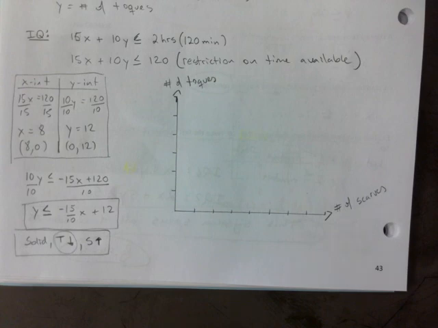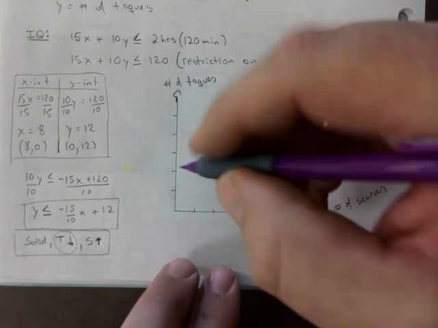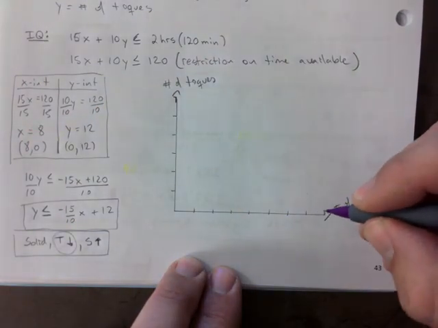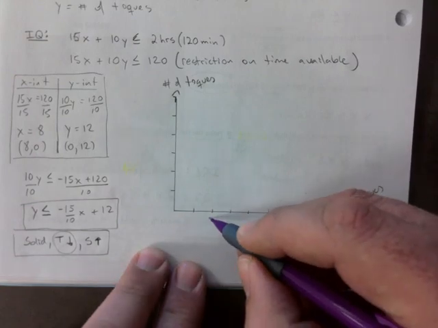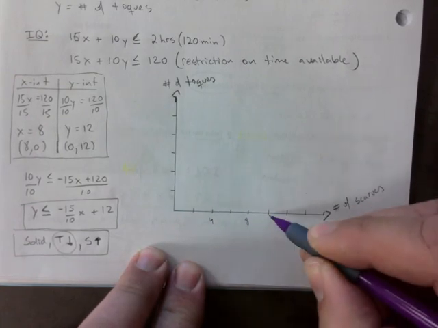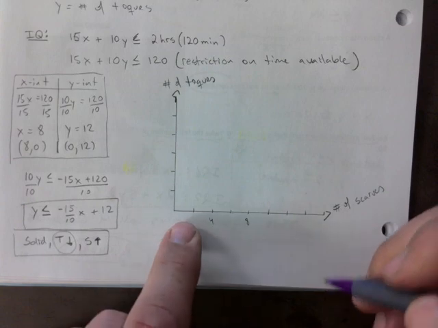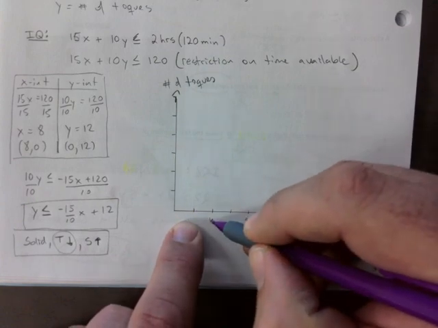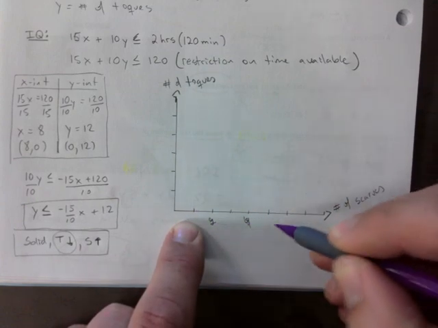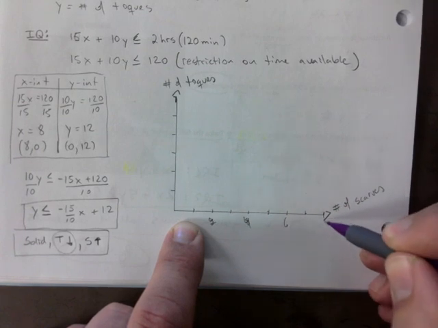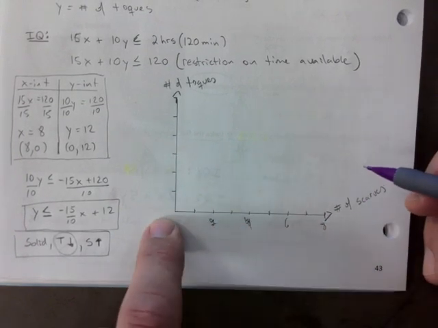But I would strongly recommend using reverse for systems because it gets messy, right? Like you don't know which one the darkest region is. So, but yeah, as long as you tell me what the solution region is, I'm fine. 8, 0 is right. So let me just label. No, sorry, I went up by 1, right? 1, 2, 3, 4, 5, 6, 7, 8. So for the x scale, I'm using a scale of 1.